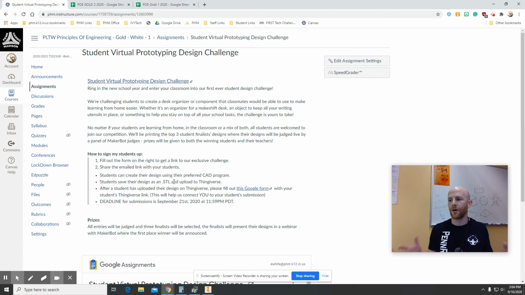Even if you're not on a CAD program, you can start sketching on a piece of paper or in your engineering notebook. Do several sketches, different ideas, and this is starting the design process. What's the problem, and what can you make that will be something good for a student to work with at home? So this is the challenge.